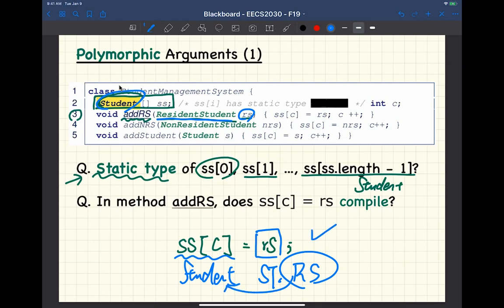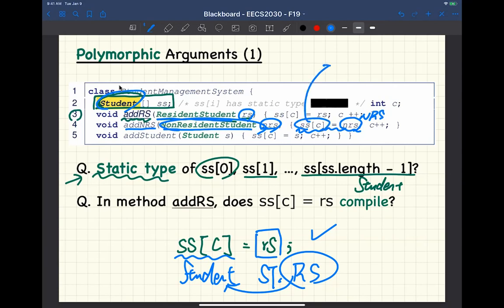Similarly, I won't go into the reasoning again, but we have another method called add_NRS. The only change is the parameter is called NRS. Statically, it has the type NonResidentStudent. And now the same question: will this line compile? It would, for the same reason. NRS was declared to be a NonResidentStudent.